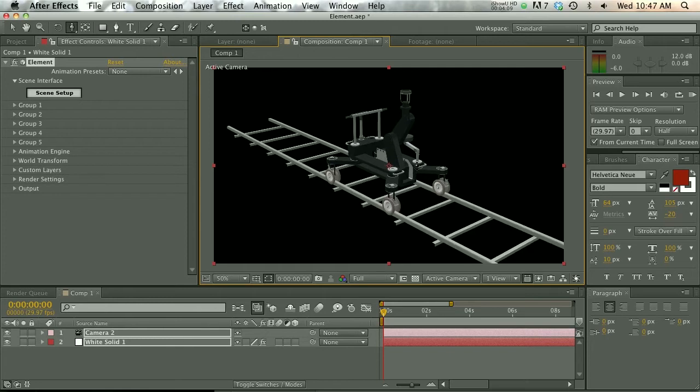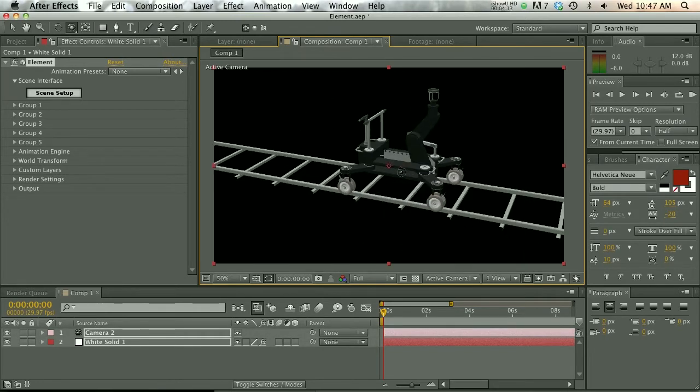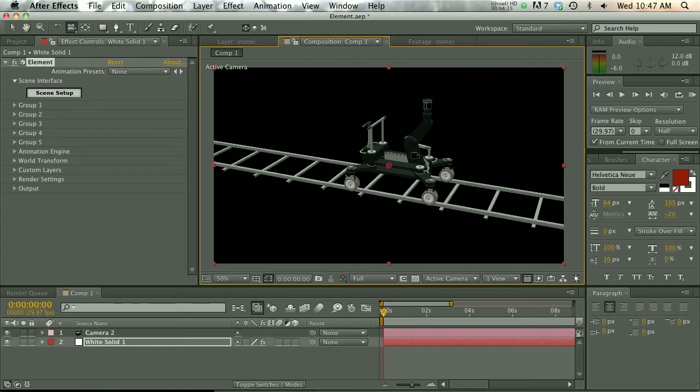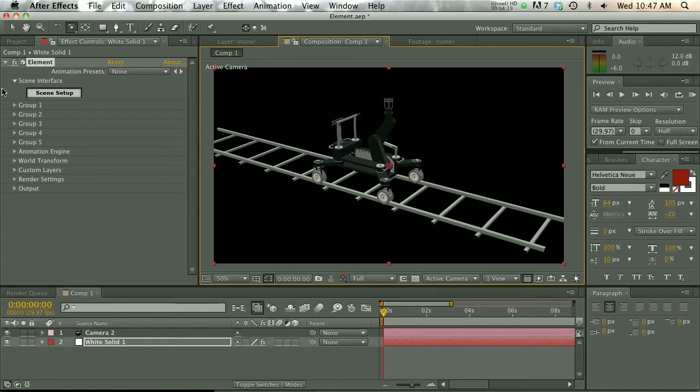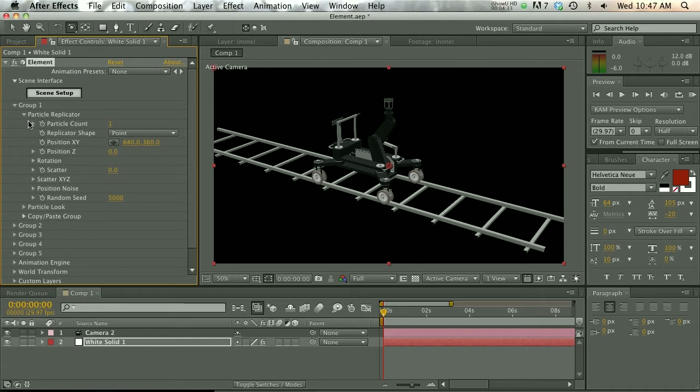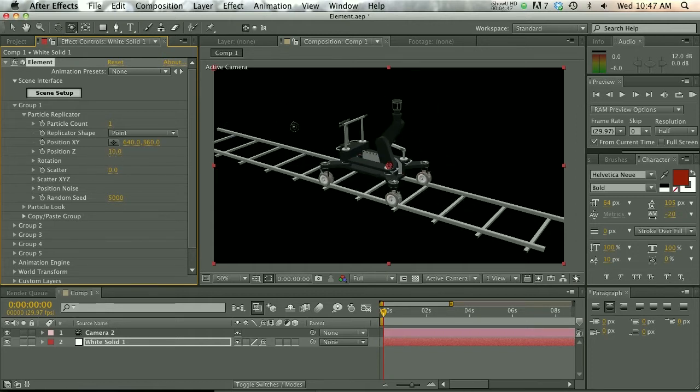So here we go, our full 3D model in After Effects, which is still pretty incredible. Even though I've seen it quite a few times now, it still kind of shocks me to see a full 3D model in After Effects, and it's pretty awesome. Let's go to our groups here. Now we've put our dolly on group 1 and the track on group 2. If we want to move the dolly, let's just go to group 1, go to our particle replicator, and then go down to our position. If we move the position Z, you can see that we can easily move the dolly. We've set everything up so that it's very easy to animate.